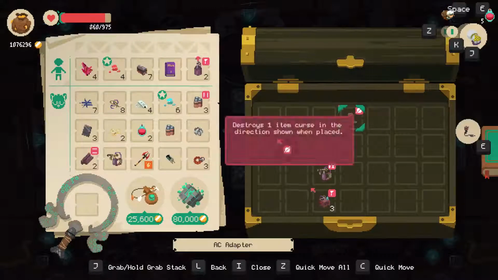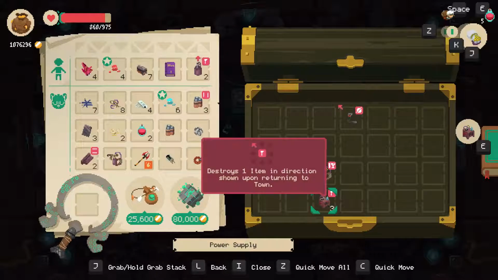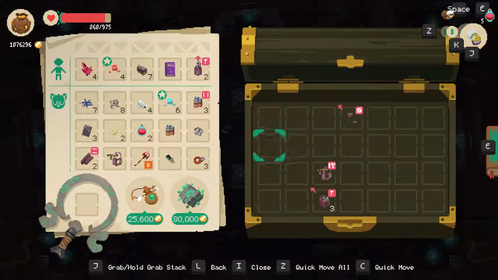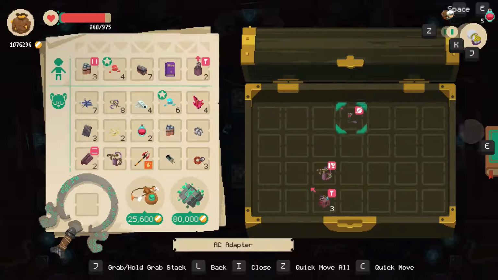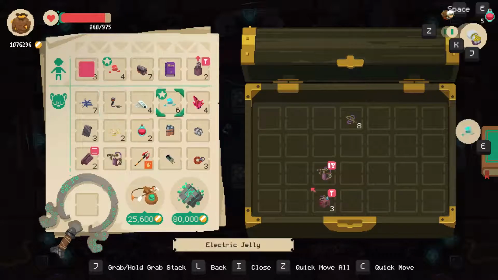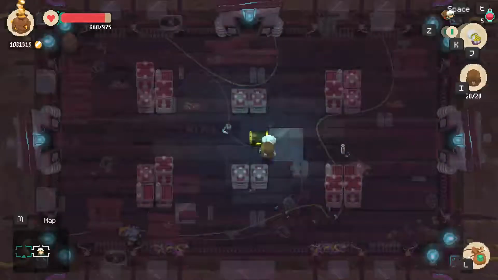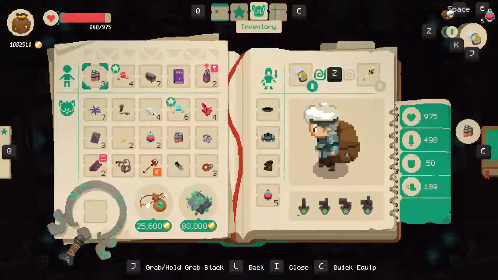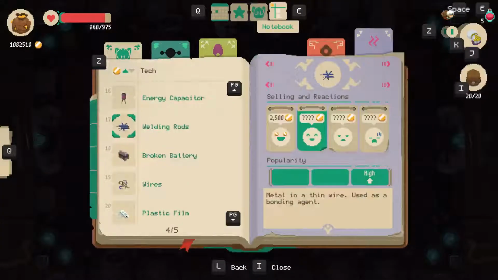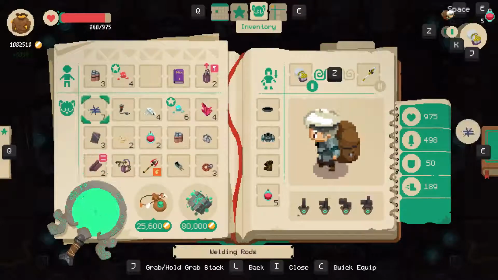Goodies in the golden chest. Let's do this, I'm just going to scrap these. You know what? Let's scrap anything that is 2,500 or less. I'm not keeping it.